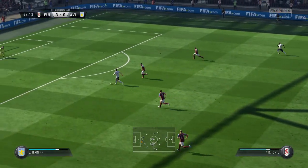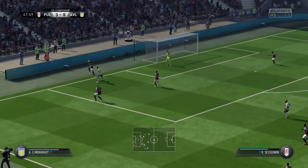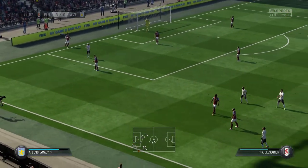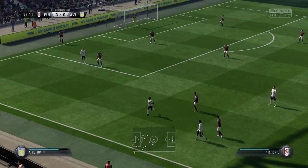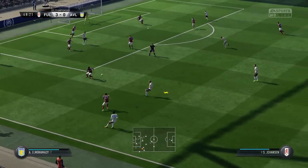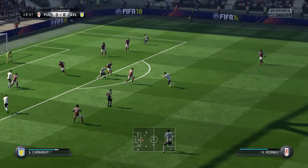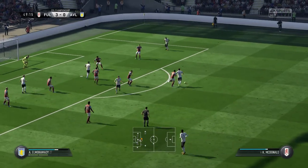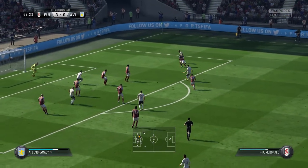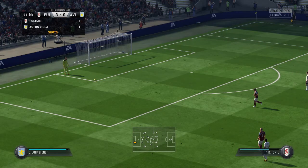Incisive pass — just the keeper to beat, a real opening for him, and the goalkeeper got across to it. Well, that would be a throw. Still got a bit to do but this is promising — and now the shot. Oh, nowhere near — he's miscued that one, miscued it badly.